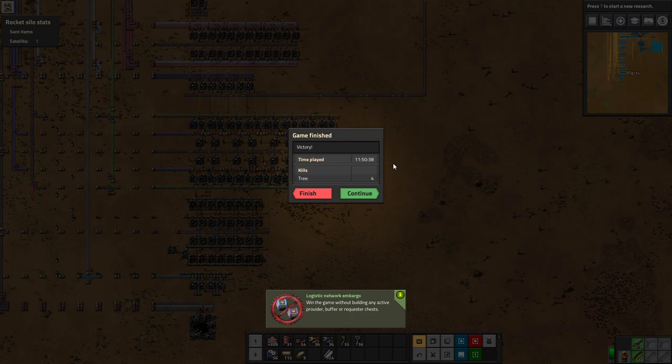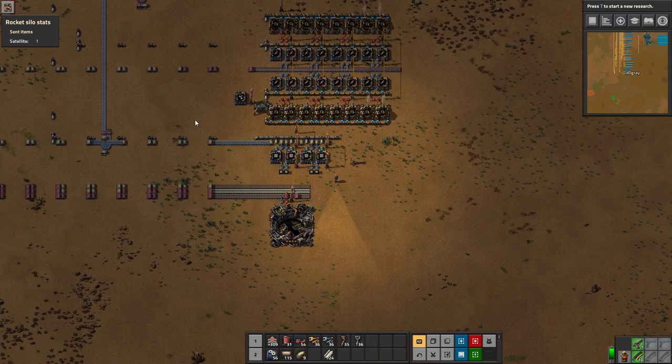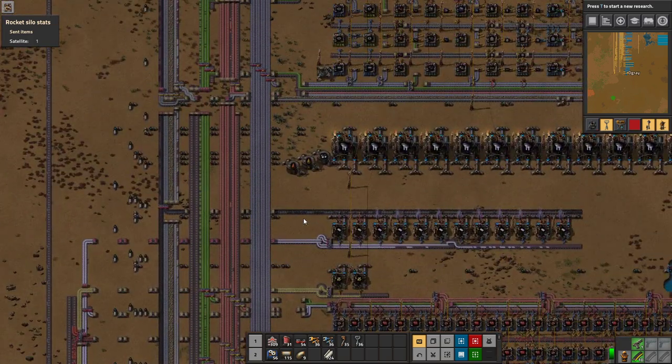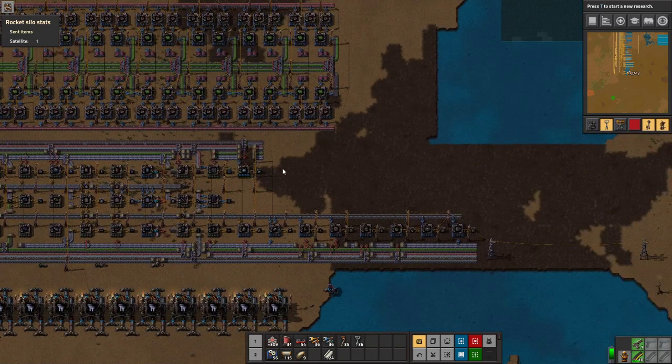And we got the logistic network embargo. 11 hours, 50 minutes, and 38 seconds, and we killed 4 trees. And can you remember when we did that? We might have been in a car at some point. So, very exciting. We only just started this series, and now we will continue into Megabase territory. This is pretty much just our starter base. It is being built to get to the first rocket launch and being able to supply all the things we need to continue on. Pretty much a mall that is crafting all the things we need to continue.